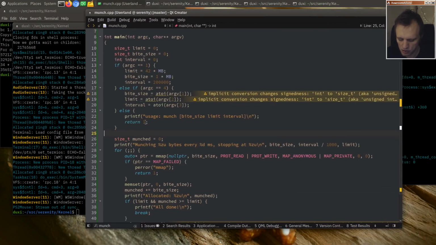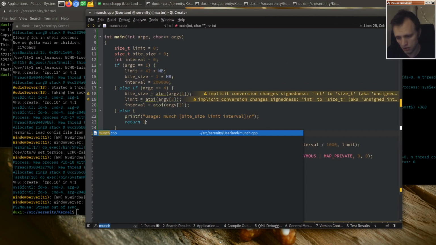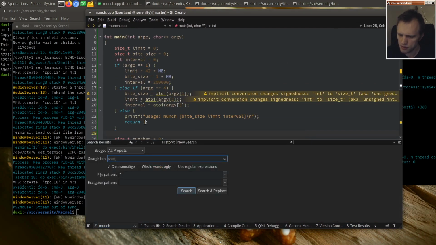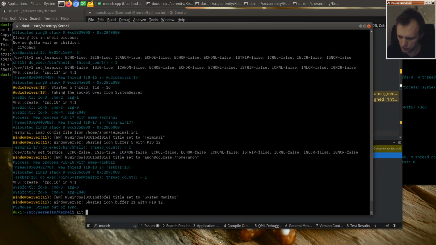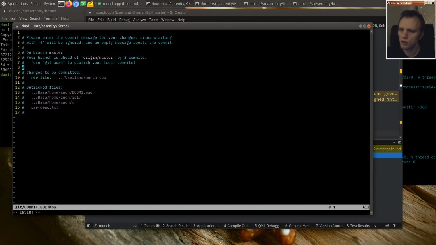So how would we do that? That will be in the set minimized. Oh, wait, we should commit the munch utility. Munch: add a simple userland program for chewing up lots of memory.